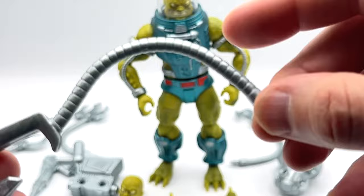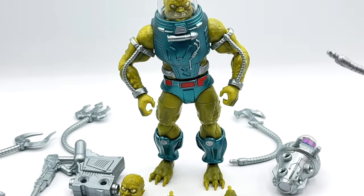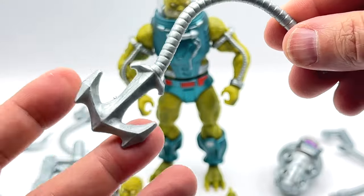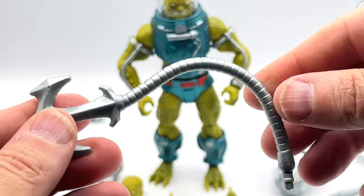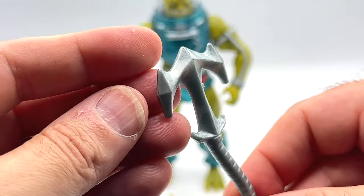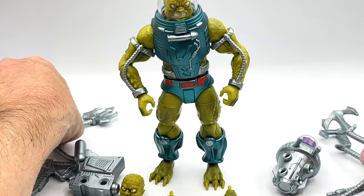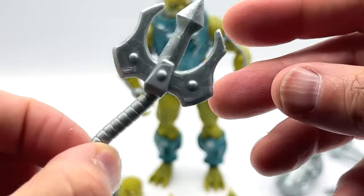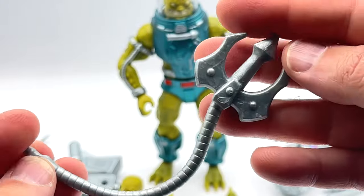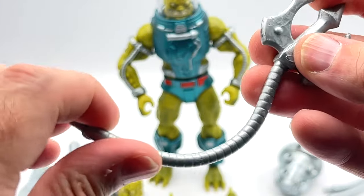I don't know, is this like the New Adventures of He-Man style Trap Jaw or something? He's got an anchor-looking accessory that he looks like he just ripped off some ship that was passing by and just stuck a tentacle on it, but it's really cool. I actually dig this one. And last up, we have his trident. And the trident one is cool. It's got some rivet detail here, and it's got the same kind of detail that his tentacles have all around.